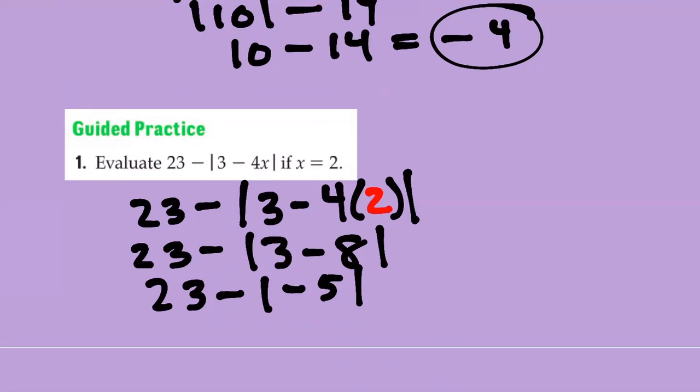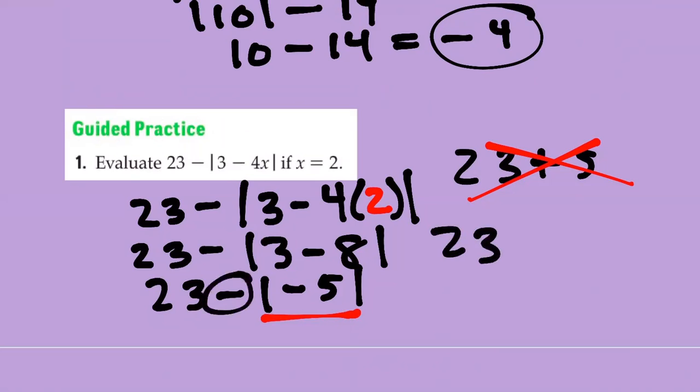And they'll go, oh, I'm going to do 23 plus 5 because it's a double negative and becomes positive. And no, you can't do that. That's absolutely wrong, because we have to evaluate the absolute value sign first. We got to deal with this first. And when we deal with that first, you have 23, you still have this minus sign, minus, and then negative 5 becomes a 5 because the absolute value of negative 5, the distance negative 5 is away from 0, is 5. And then it's just 23 minus that, and that gives you 18.